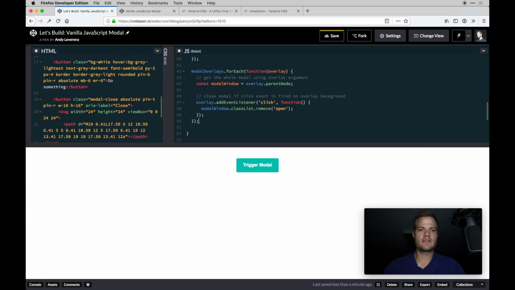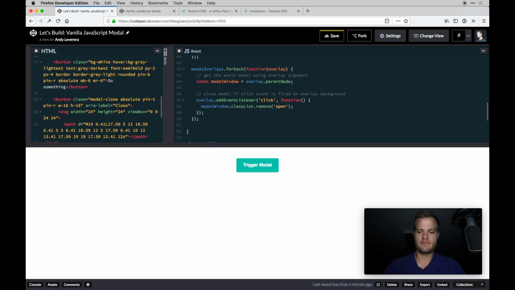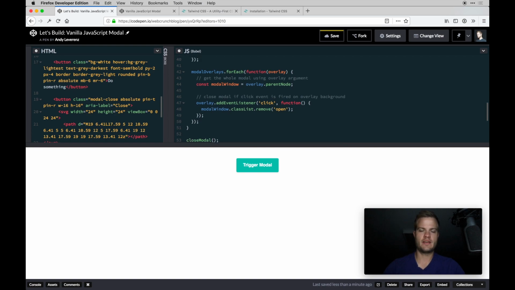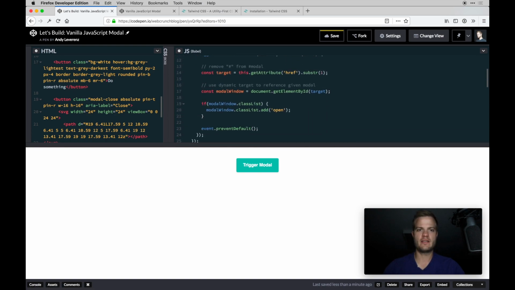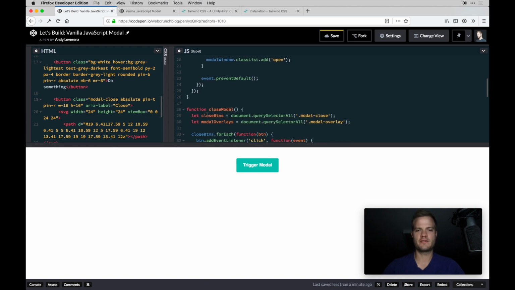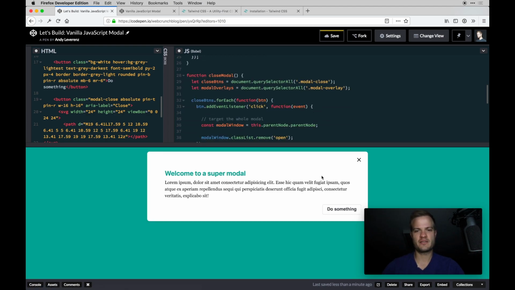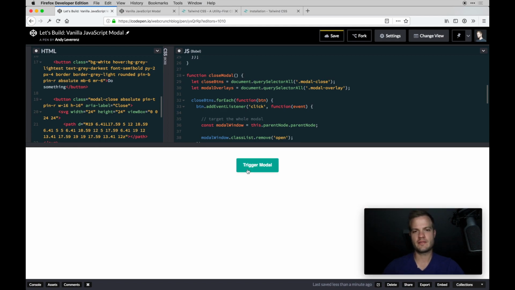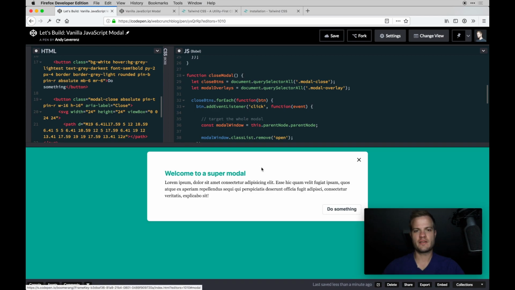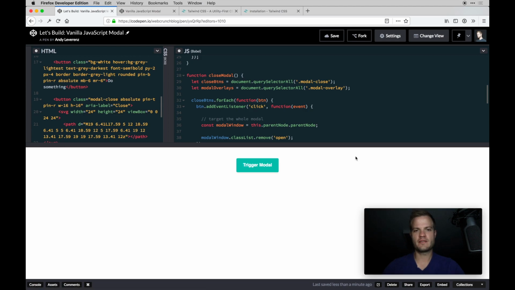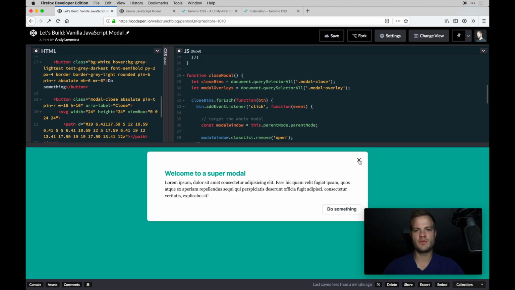We can clean this up a bit, maybe do a fancy onload function I added for some reason. I'm not 100% sure why, but something extra. So now if I click anywhere outside of the container, I'm clicking the container right now, nothing's happening. If I click just outside of it, it closes. So it's pretty sweet. Same with the close button. So there's your modal. Again, animations would make this a little more nice. Just something very simple and smooth.